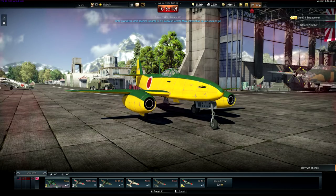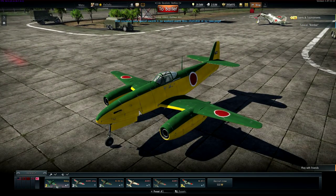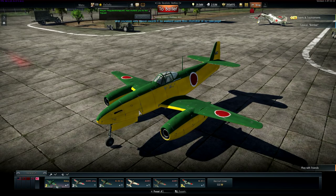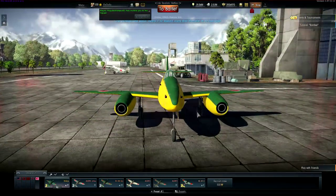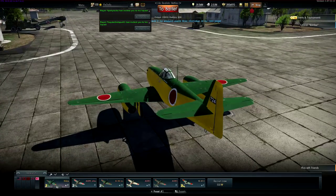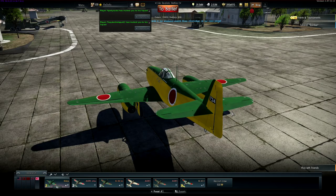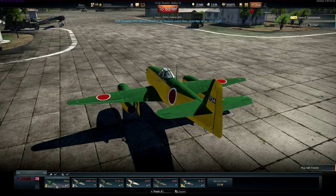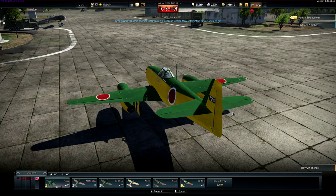But yeah, guys. So from my past experience taking out this plane, it's been horrible, especially now that we're in patch 1.47. And I think in patch 1.43, this thing wasn't really good at all. I mean, granted, it does have 30 mils, but the thing is that this is basically a Japanese 262. And please correct me if I'm wrong, but how this plane was created is that a Japanese delegate went to Germany and looked at the 262 and came back to Japan and just built it from how he saw it. Now, that might be incorrect, but I know this is correct.